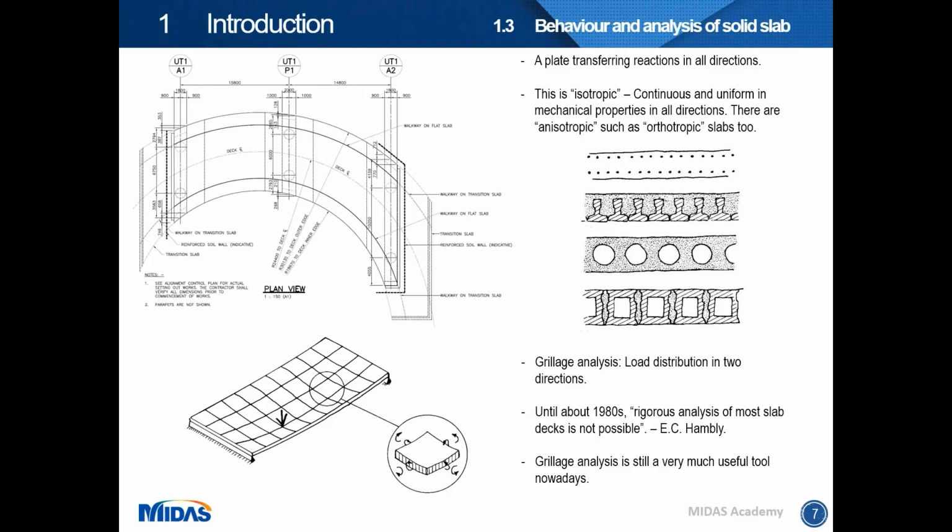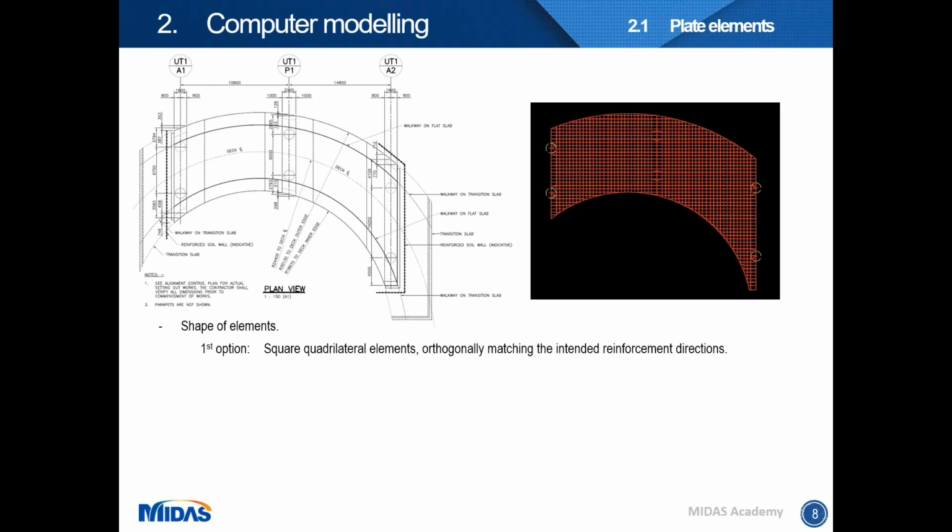So for finite element method, we are using a computer, of course, but how to simulate the bridge deck in the computer. So here is a diagram showing how I cut up the deck into elements. So I used square four-sided elements arranged in such a way that the square sides are matching the intended reinforcement directions, which are horizontally and vertically across the screen.